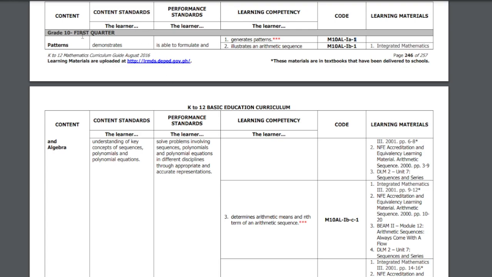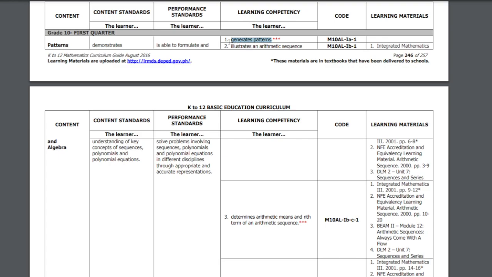For the grade 10, first quarter mathematics, the learning competency. So I'm going to make a video for each of the competency, maybe one or two, depending on how heavy the competency is, right? This one. So the first one would be generating patterns. So this is like relearning multiplication. So like the multiples of 2: 2, 4, 6, 8, 10, that's a pattern.